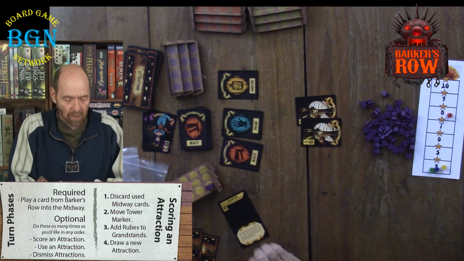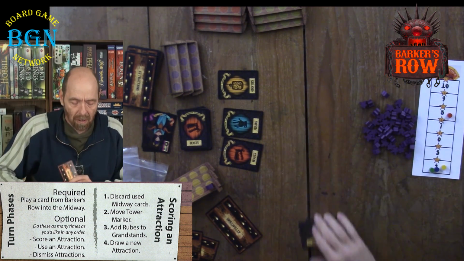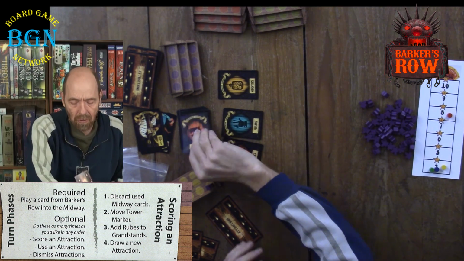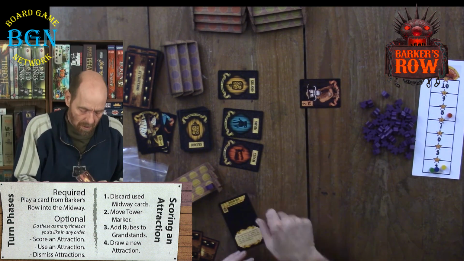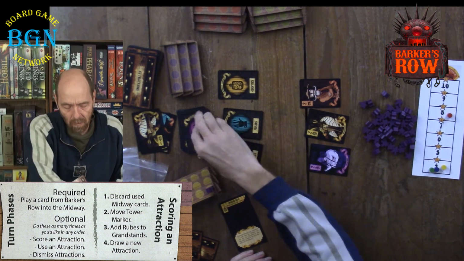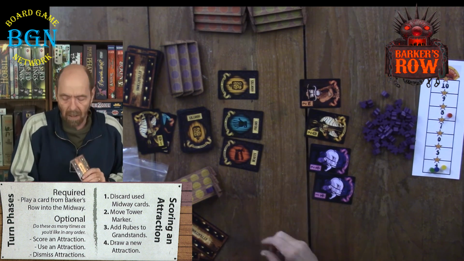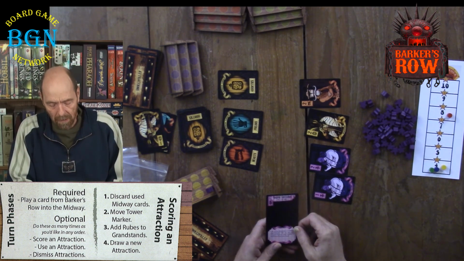So once you've got this one out and it's sitting there, you're going to flip that one over, discard 1s out, and put 2 cards from the deck into the Midway for every 1 that you discarded. Great way to get a bunch more points out there.